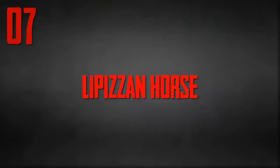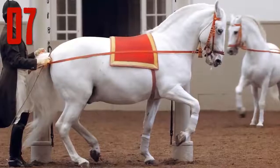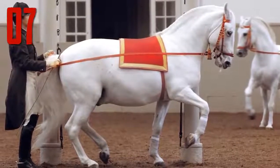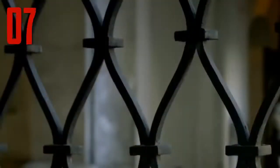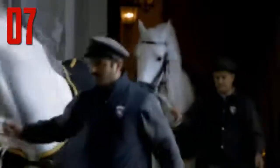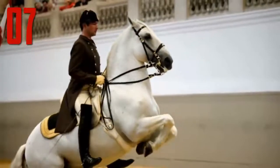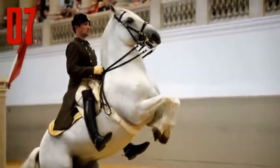Number 7: The Lipizzan Horse. The Lipizzan is one of the most elegant horse breeds. It has a compact, muscular figure — athletic yet graceful. The breed has been endangered numerous times by warfare sweeping Europe, enduring the War of First Coalition, World War I and World War II. The rescue of the Lipizzans during World War II by American troops was made famous by the Disney movie Miracle of the White Stallions. Lipizzans have also starred or played supporting roles in many movies, TV shows, books and other media.